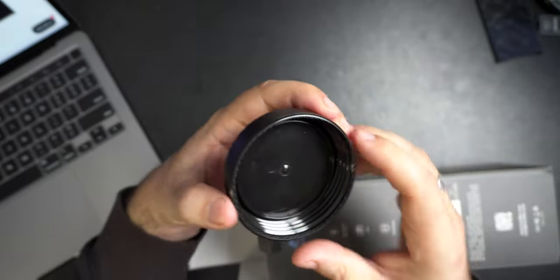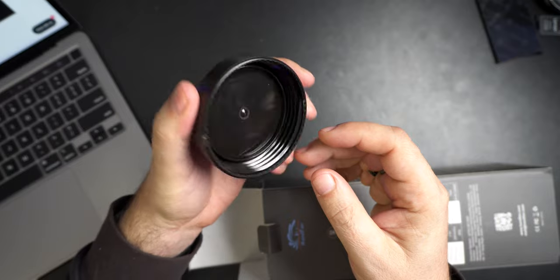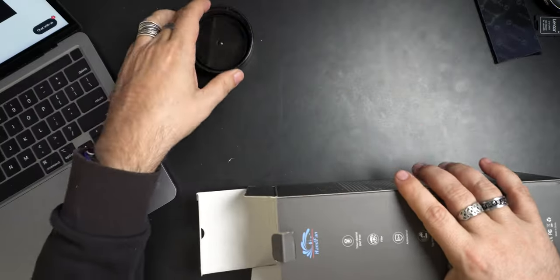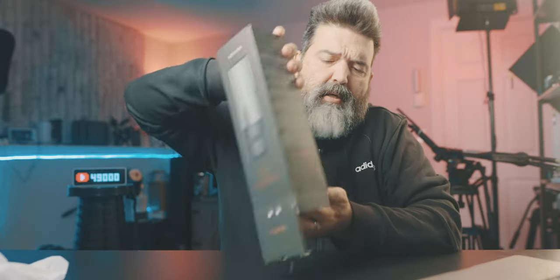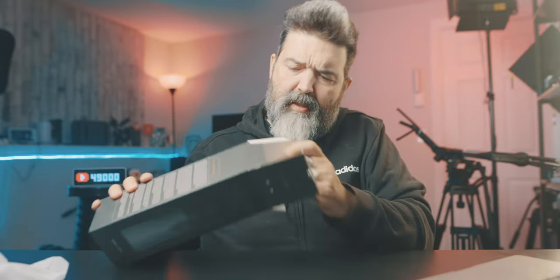This, I don't know what this is. Maybe this is a cap if you don't want to use the fan. You're just like, I'm just using it as a standard water bottle. I don't need the fan part because I don't want the fan part. Maybe that's a thing. And then you get this.